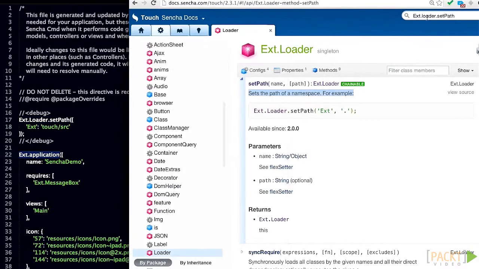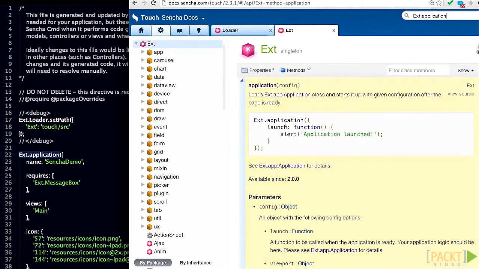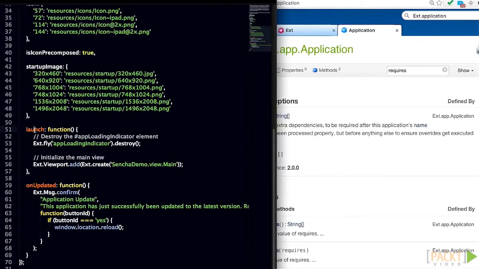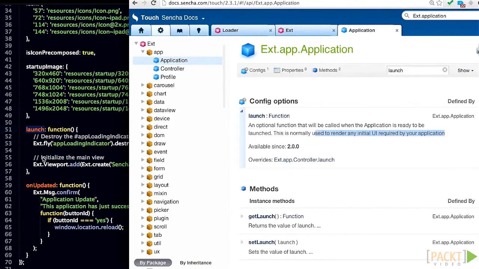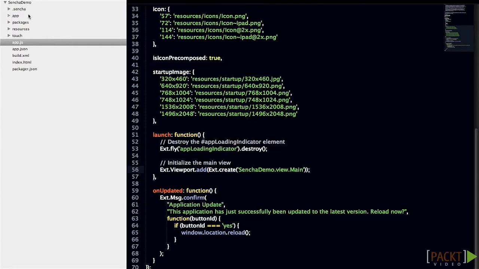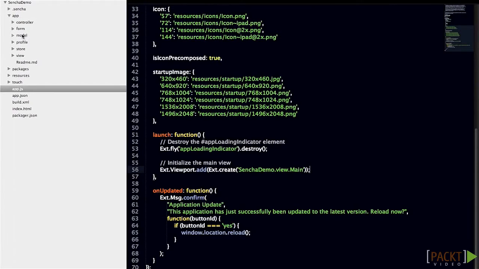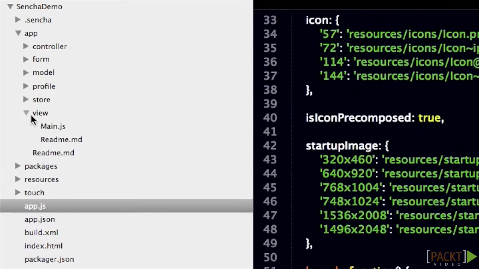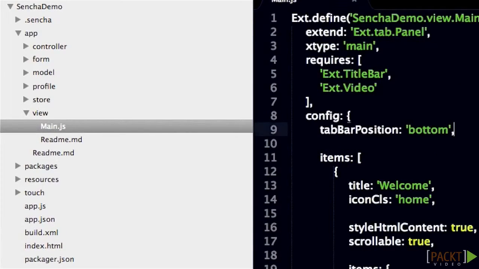The next statement is Ext.application with a JSON object as the parameter. In the documentation, we find the explanation of these parameters. The most important one is the defined launch function, which will be called to render the initial UI when the app is ready. We can find that the generated code added the main view to the viewport. To change the application, we need to change the main view. If you want to change some other functions, such as a user event handler or data processing, you will need to change the controllers or models. We can see a view folder which contains all views, in which there is a main.js file which has our code for the main view.